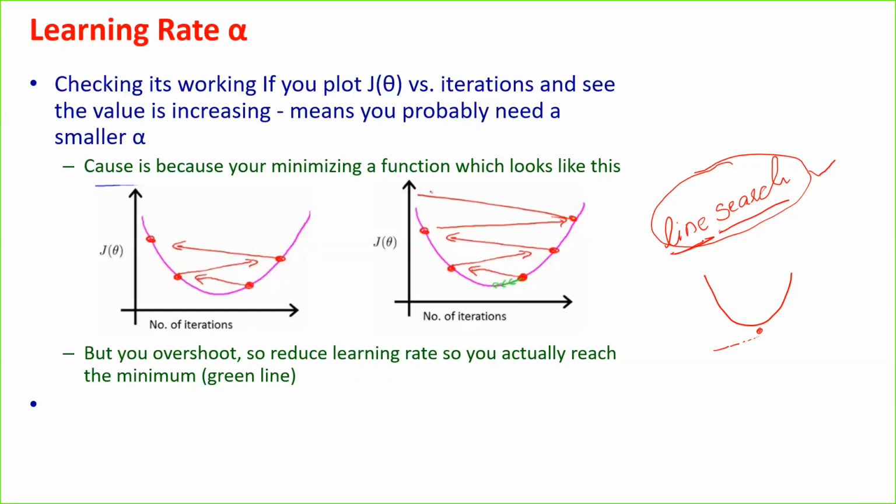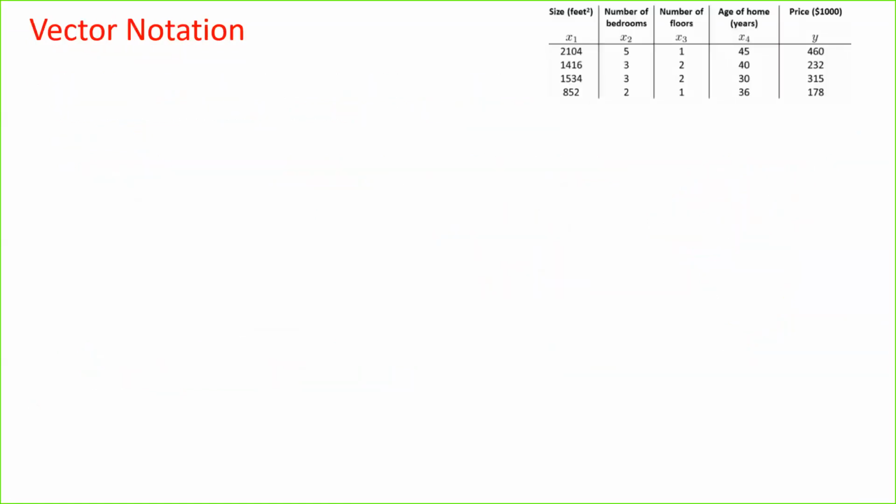Okay, fine. So now we'll go to the vectorized notation of this problem. I already told you why vectorized notation is important: it is to take advantage of parallelism. If you remember, the model was theta naught plus theta 1 x1 plus theta 2 x2 and so on up to theta n xn. To generalize this, we have taken x naught equal to 1. In addition to these features, you can add another feature, which is a vector of 1s, x naught.